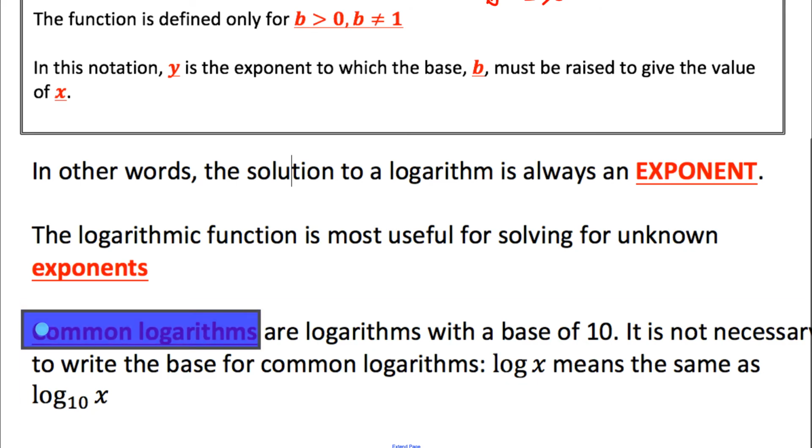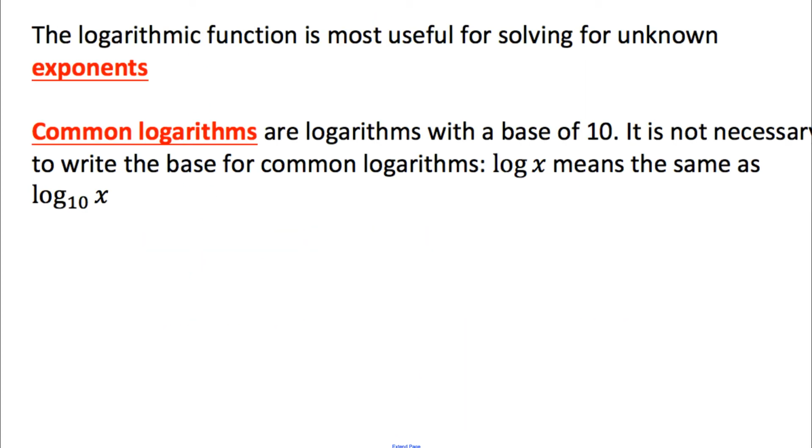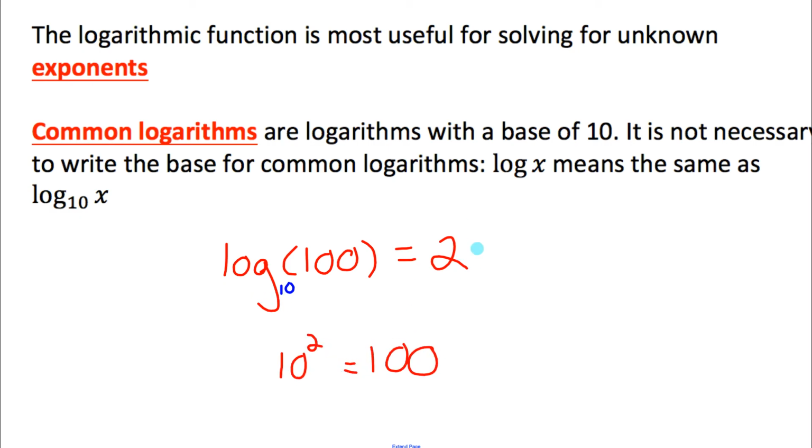And I mentioned something called a common logarithm earlier. If we have a logarithm that's base 10, we call that a common logarithm, and that means we don't have to write the base. So if you see a log without a base, know that the base is actually 10. So for example, if you see log of 100 and you don't see a base on that, I can still evaluate this because I know the base, even though I don't see it, is actually 10, which means the answer to this logarithmic expression would be 2, because 2 is the exponent that goes on 10 to get 100, right? 10 squared equals 100. That's why the answer to that was 2.